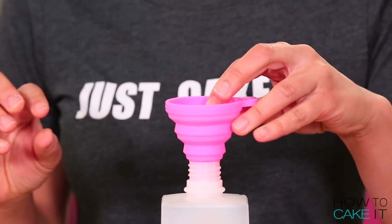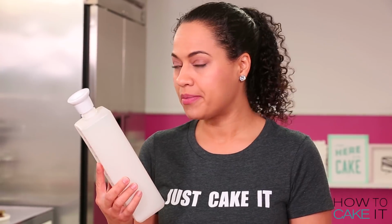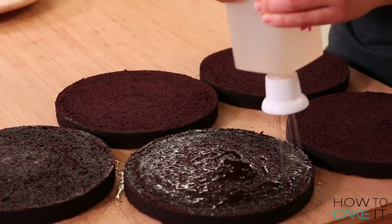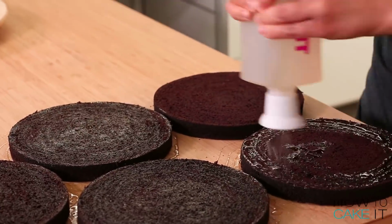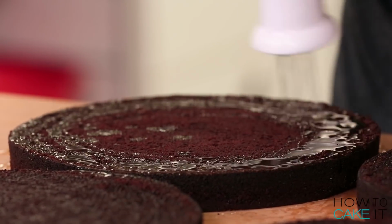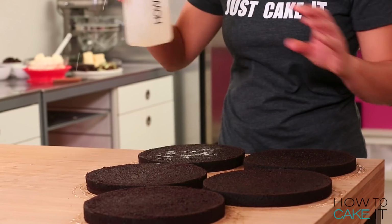Of course, there's squeezes here to help me simple syrup all 5 layers of my chocolate cake. You better be up for this job. As you guys know, simple syrup is just 1 part water, 1 part sugar, boiled together and cooled. And then I pour that into Sir Squeeze, and he helps me shower it over my cakes to keep them moist during the decorating process.